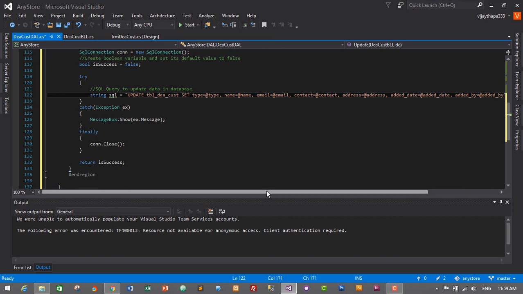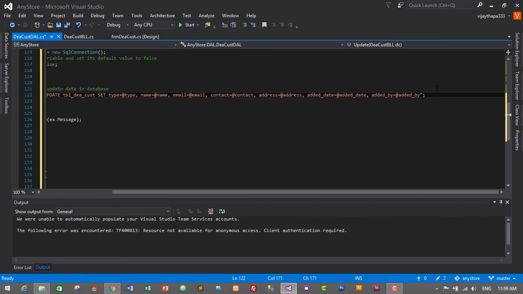Now we also need to verify which row to update. So we'll use where keyword, where id equals @id.